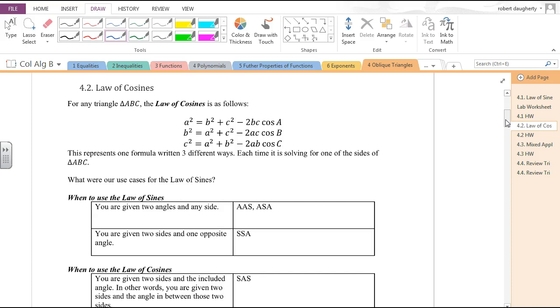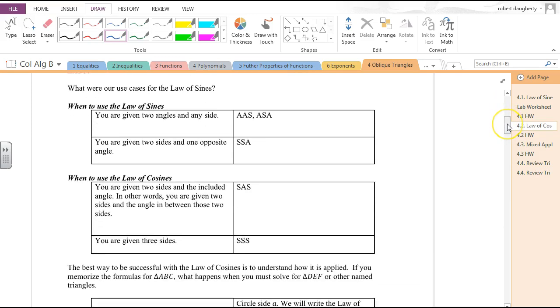Okay. Now, when can we use the law of sine? Remember that? When was it? When you know an angle and an opposite side. You have to know that to use law of sine. So these were the very specific conditions, but you don't need to memorize that. If you just know that you have to know an angle and the opposite side.